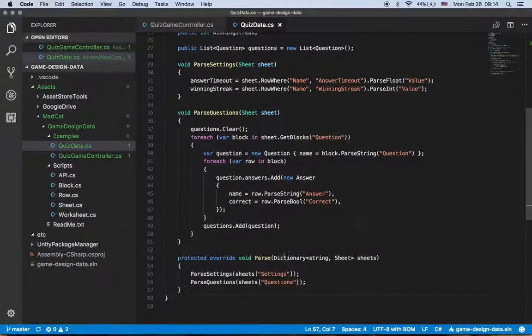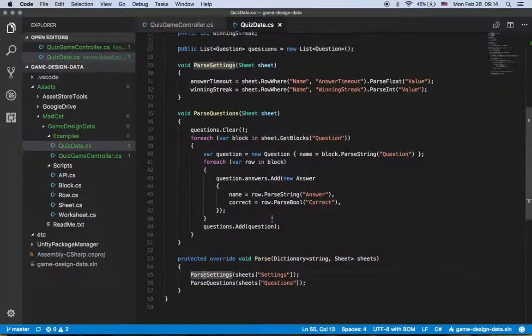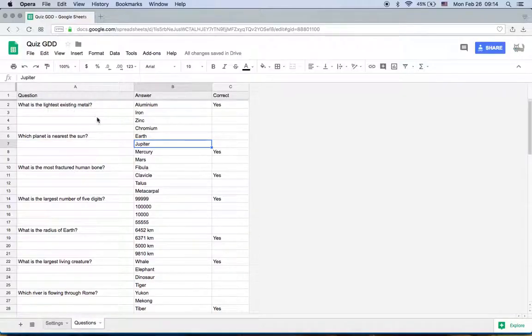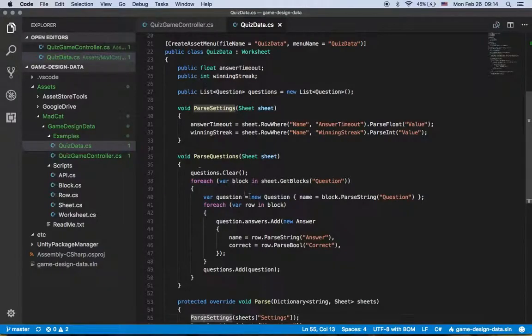So in this case, in this dictionary we'll have 2 sheets, one with settings name and another with questions name. And then you can access the value of the sheets dictionary, and each sheet offers you ability to enumerate the rows in it. You can go line by line, and there is also a concept of blocks.